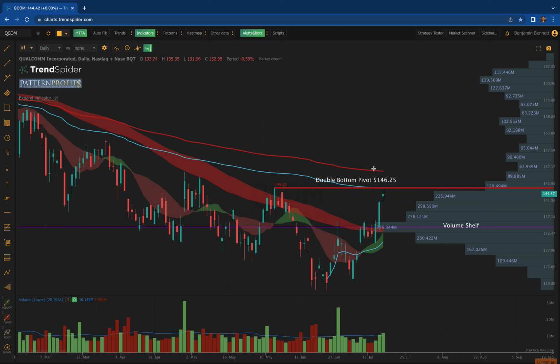Just have to be aware of that year-to-date anchored VWAP just above. Also be aware that it's come a long way in a short period of time. So if semis aren't acting so hot early in the week, maybe this consolidates sideways, comes in a little bit, and then pushes through. But on the other hand, if the group is hot, stays hot, and we see volume continue to pick up, look for Qualcomm to push through 146.25 and then needs to take out that year-to-date anchored VWAP above. That comes in just below 152.